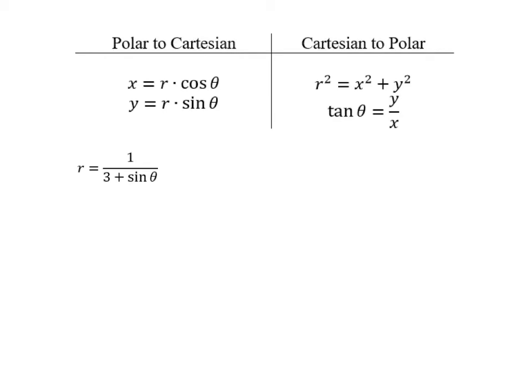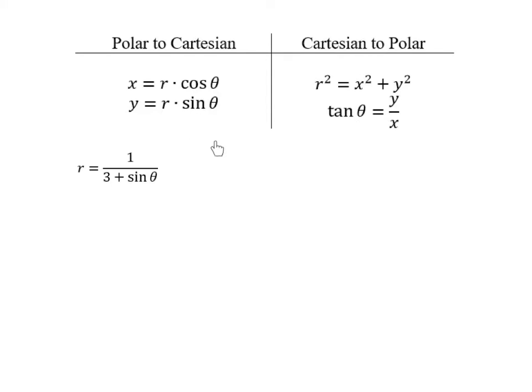I did want to do an example similar to what you will be doing in number 2 of the exploration sheet, and you'll notice that above number 2 I have included the little toolbox that we should always have handy when we're dealing with polar graphing. We have our two equations here that allow you to convert from polar to Cartesian, because if you know the r and the theta, it makes it easy to get x and y. And then here's the equations where if you know x and y, you can use the top one to figure out r, and then you can use the bottom one to figure out theta.